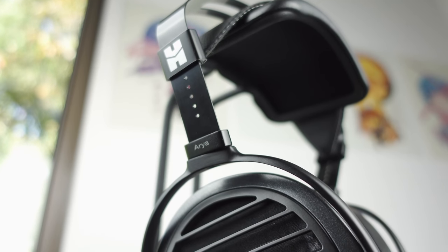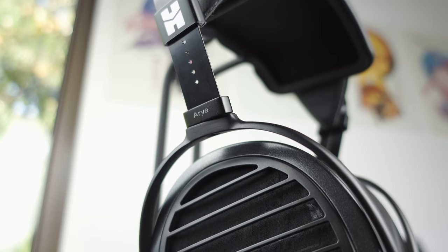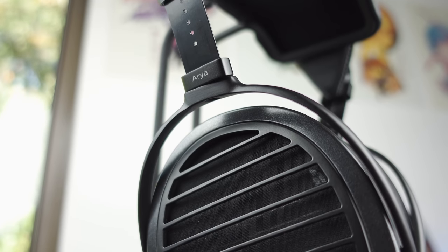For the last category of technical performance we have dynamics, which is an area where the Aria, like other headphones with this Hi-Fi Man elongated cup design, seriously falters. There's really no way around it — the Aria's driver has some seriously wimpy dynamics. Unfortunately, the Aria really is unable to deliver that exciting physical impact that other headphones can offer. If you're looking for a pair of headphones that can add an engaging dynamic quality and some kick to your music, the Aria really isn't my first recommendation, and I would instead encourage you to check out some of Focal or Audeze's offerings, as those tend to have significantly more energetic presentations. On the other hand, if what you're looking for is a headphone with a softer, more relaxing presentation, then I do think that the Aria is a great option, and that's probably why I personally really like to use it when I'm working at my desk.